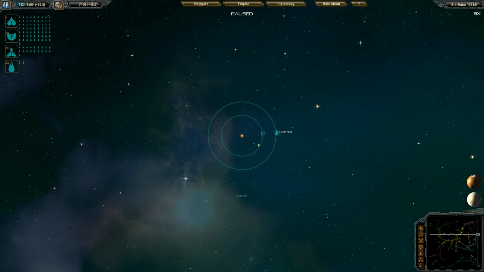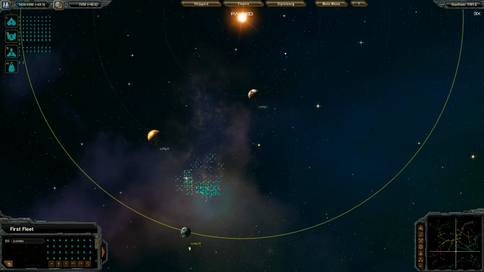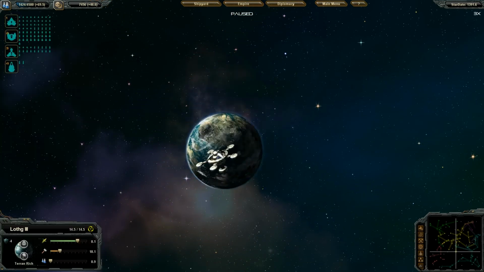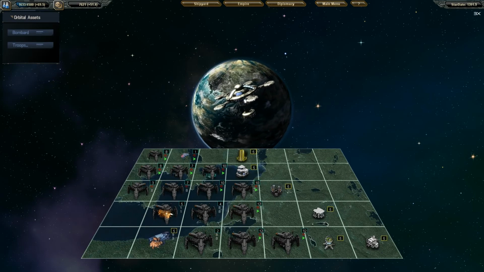Captured the Drillic planet, we know. How about in Thingly 1 though? This planet? Lothk 3. How's Lothk 3's takeover going? Reasonable. Definitely going reasonable.